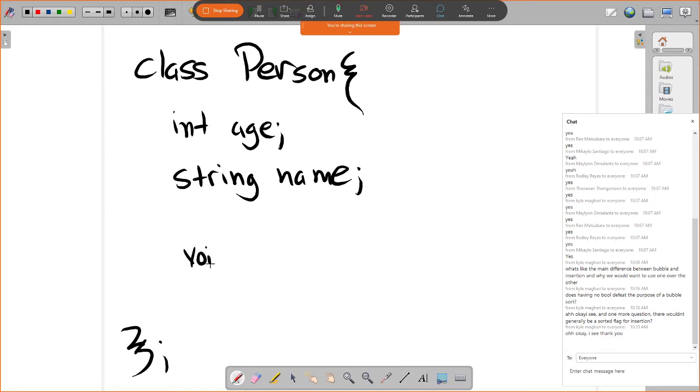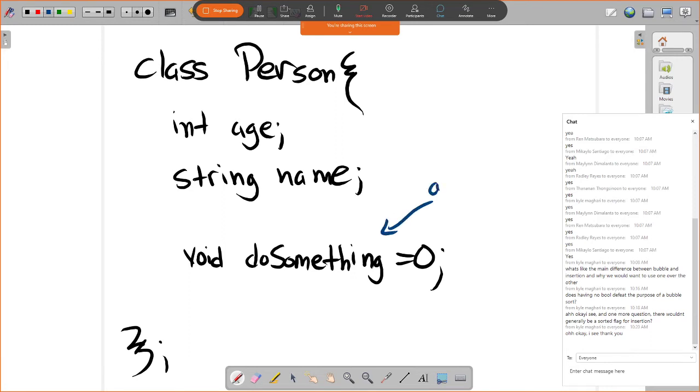So we have void do something, so this person does whatever, and the way we do that in C++ is we set it equal to 0, and this is marked as abstract, which means that we now can't instantiate the person class, because we can't use the do something function since it's not defined yet. So you go and define that later.